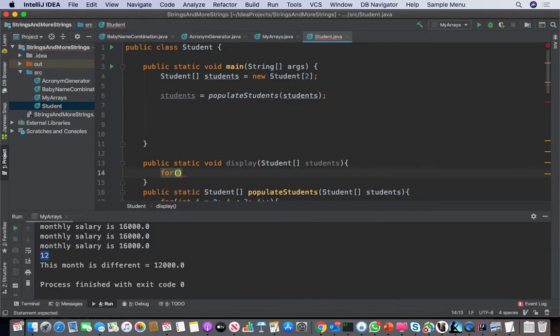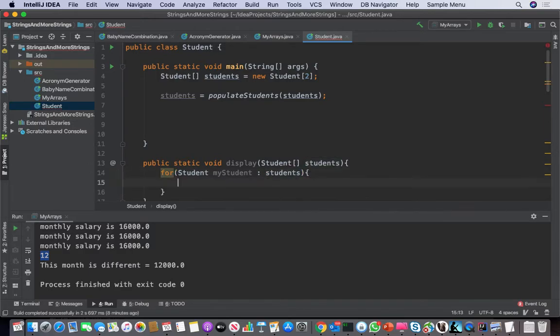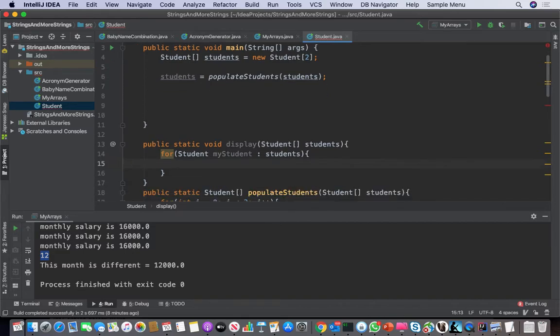And because I'm using this data type, I'm going to use my trusty brand new modified for loop, right? So I'm going to declare a student, my student, students, right?